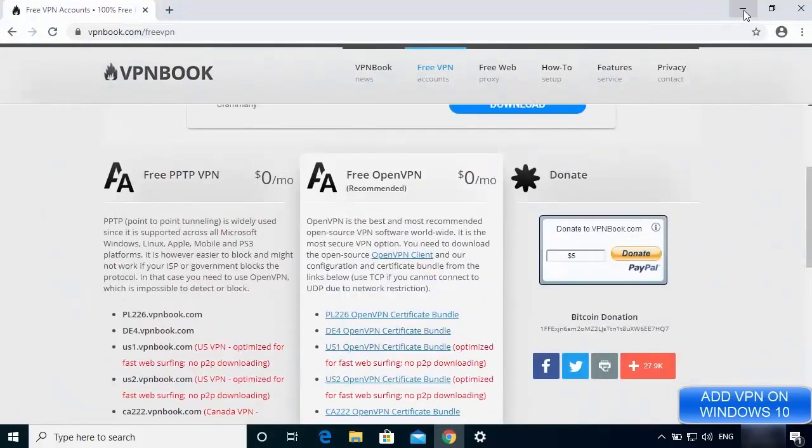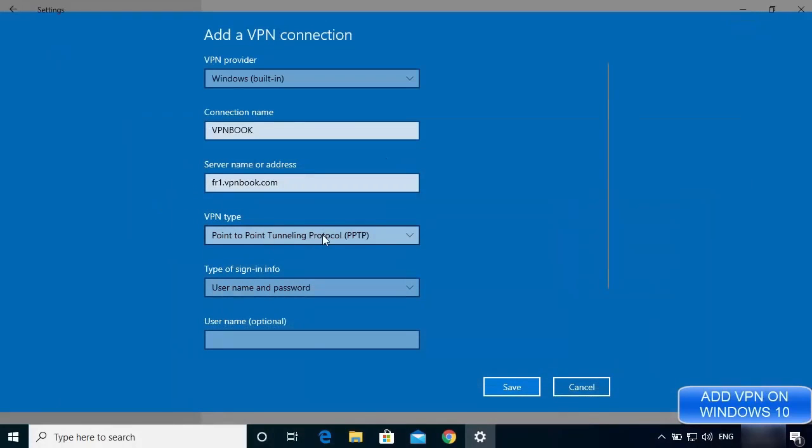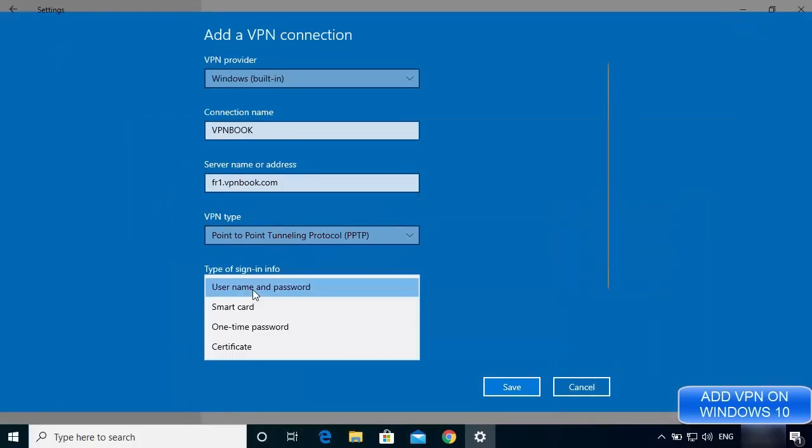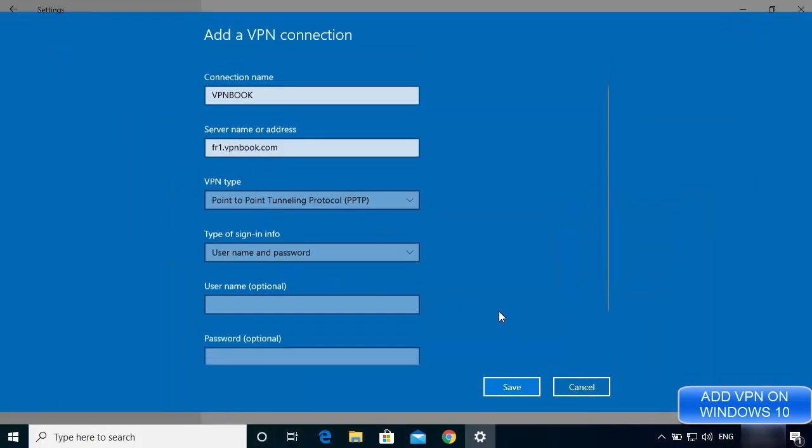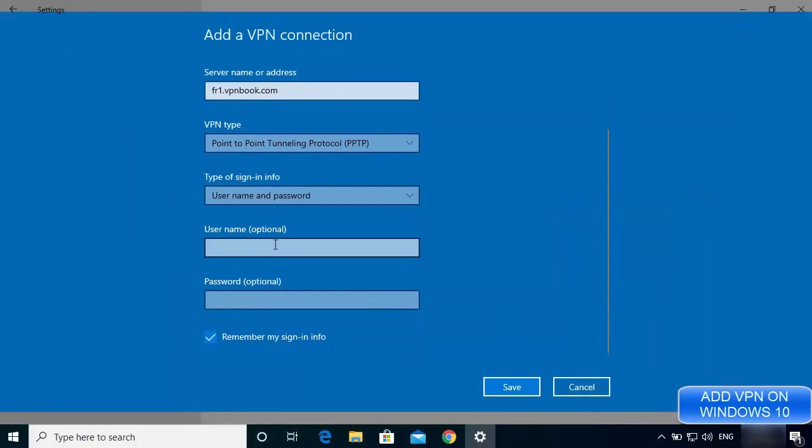So you just need to give the type PPTP here, and here type of sign-in info, just leave it as username and password. There are other types of sign-in you can choose from here, but I'm going to choose username and password because on that website we have the username and password. The other two options are optional, so I'm going to just leave them blank.